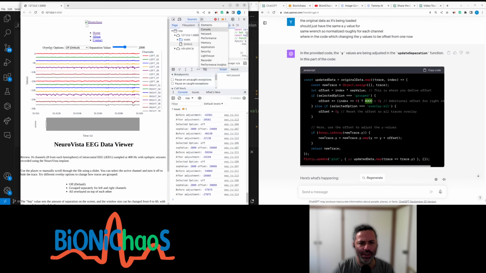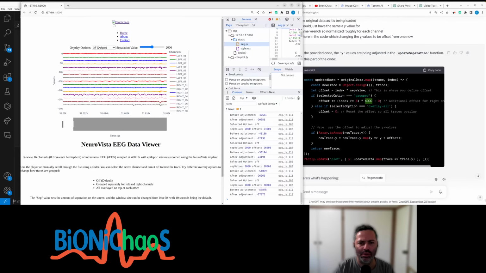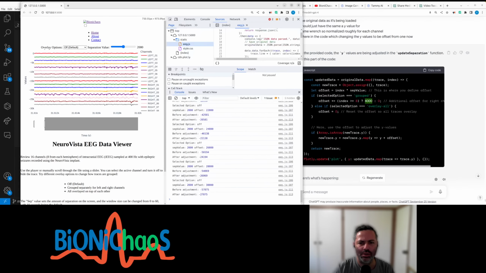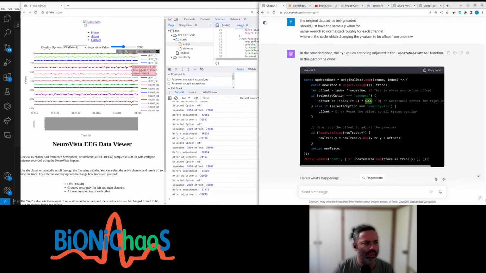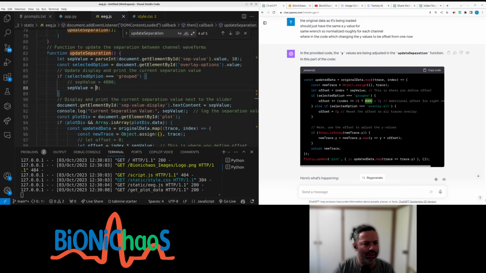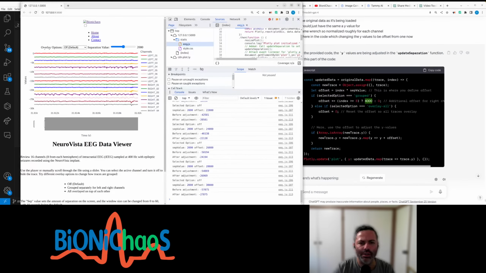It checks sources, static, JavaScript. Line was at 88. Yes, separation value is 0.